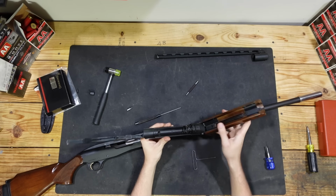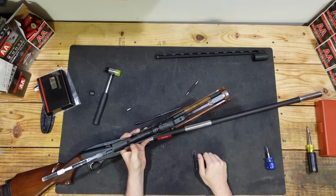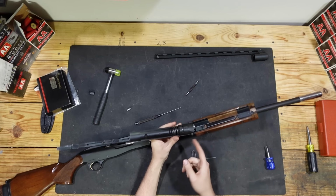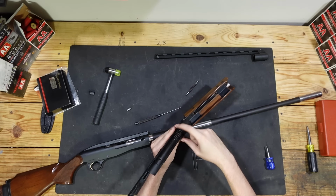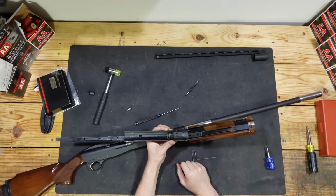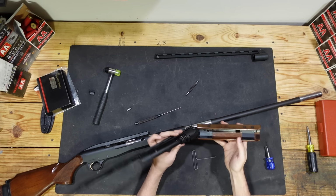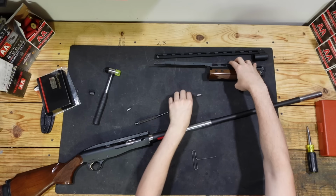And of course, the handguard is just going to flop because the part it actually latches against is the front of the receiver. Avoid letting this flop in a manner that can damage the wood because, as we mentioned, the wood is very fragile. But there's that assembly, and if you ever needed to replace any of these parts, they do come apart with roll pins and screws. And here is, again, that brake, that cushioning spring for the barrel on the forward stroke. That's there if yours, for example, cracks, because I've seen one crack before. You can service them. I don't know if you can get extra ones, but maybe you could have somebody manufacture you one. But there's that assembly. Close it up and put it to the side.